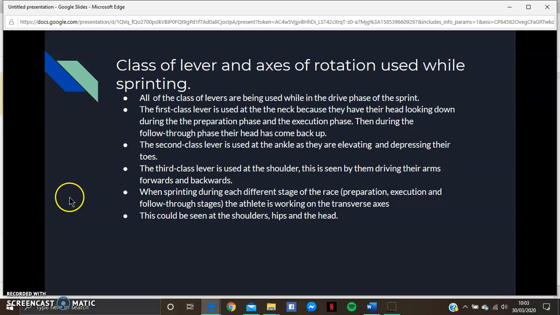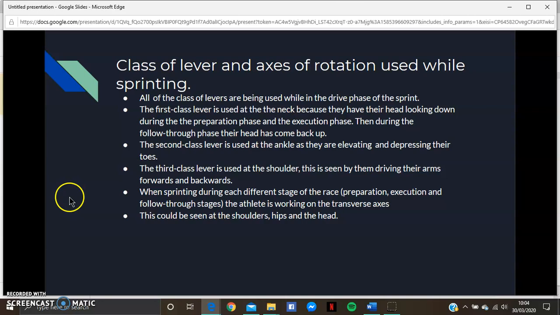At the first stage of a 100-metre sprint, the runner is close to the ground whilst they're in the blocks. From the stage of when the official says on your marks to get set, the sprinter has to change their position from having their knees on the ground to both knees being suspended in the air. This is being done by the fact that both knees and ankles are working together to provide the sprinter with the power needed to push off.